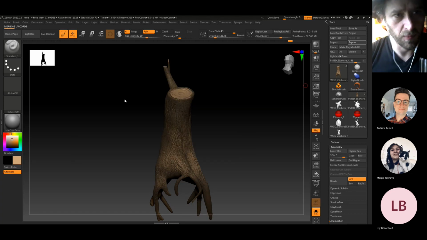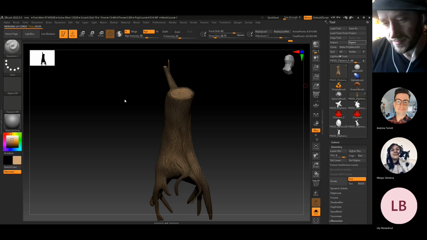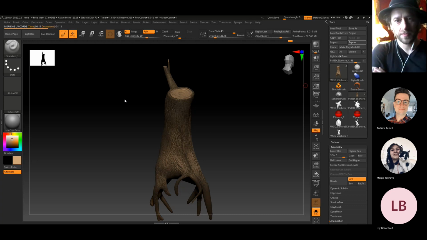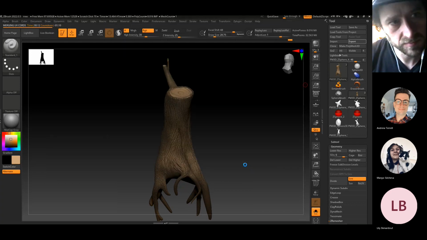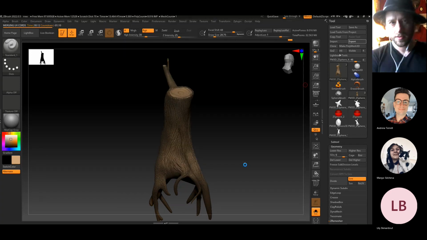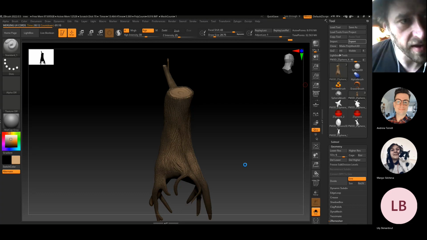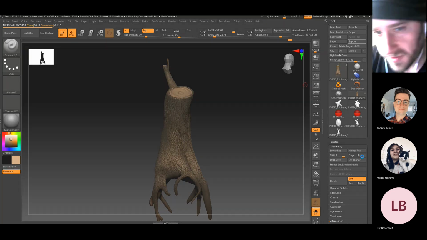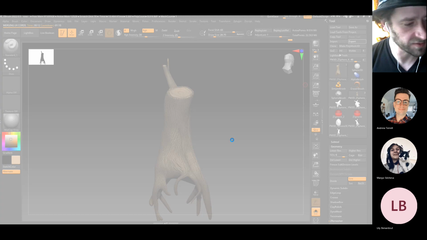It's amazing how one subdivision definitely does speed things up quite a bit. Still taking its time though. Let's do a 5, I think. Hopefully I didn't ruin anything here.